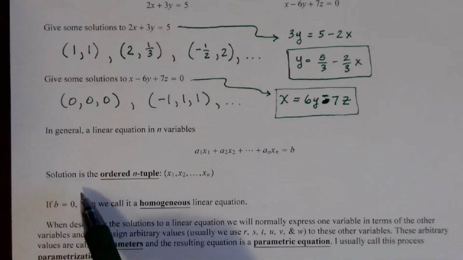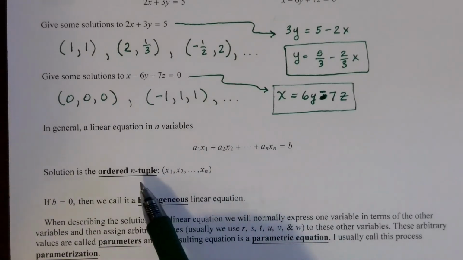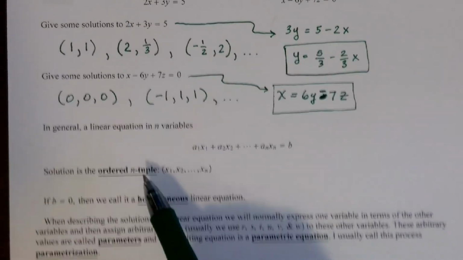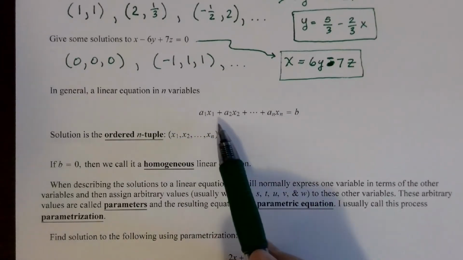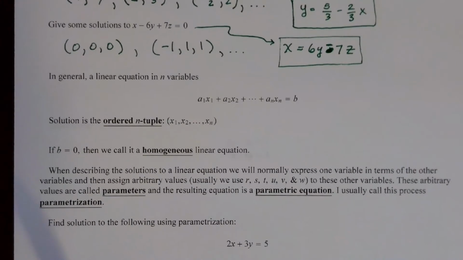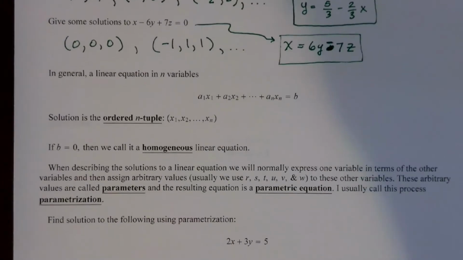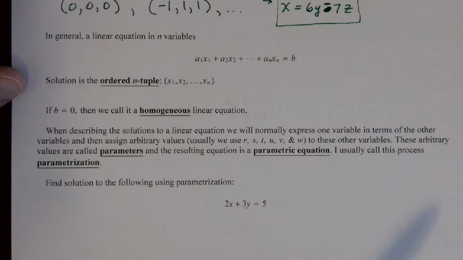And then the solution is what we call, well, this was an ordered pair. This was an ordered triple. If we have 4, it's called an ordered 4-tuple. If there's 5, it's an ordered 5-tuple. If there's n variables, ordered n-tuple. Okay, that's a fun word, n-tuple. Okay, so that's the solution. And there are problems where we have more than 3 variable quantities of interest. There are lots of problems where you have many variables that are related in a linear fashion, and you want to be able to talk about the problem.